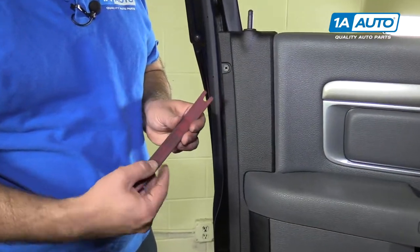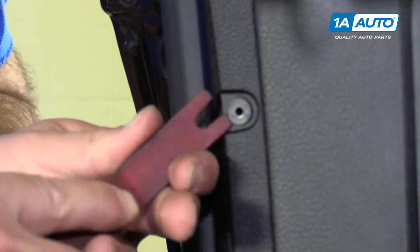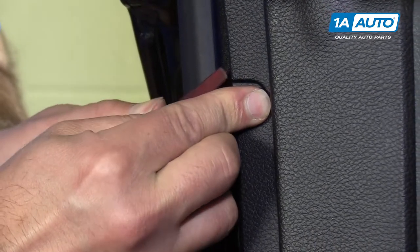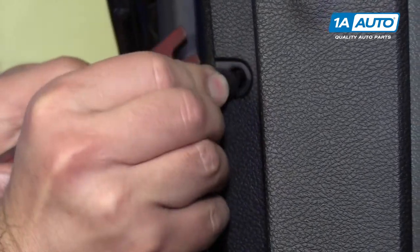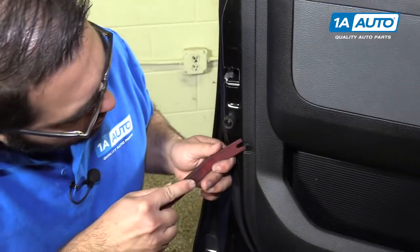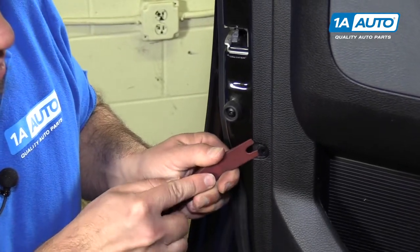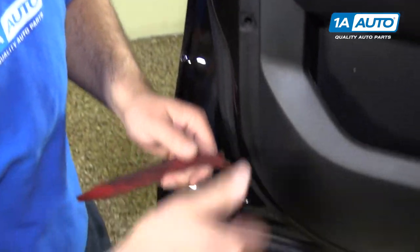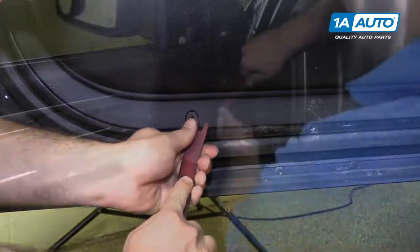I'm gonna take one of our trim clip tools that has a little U cutout in it and try to pry this out so I can reuse them. Put my finger on it so it doesn't go flying across the shop here. Just go along the edge, pull them all out. You can't pull the door panel off without these removed. You can either break them or they'll go flying everywhere. And here's the last one.